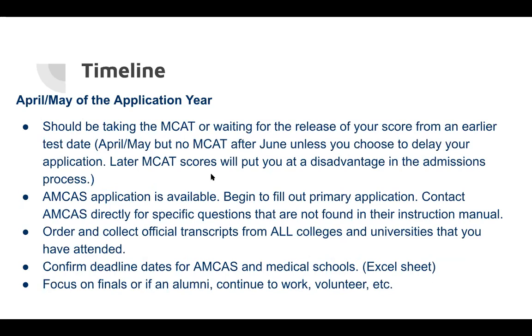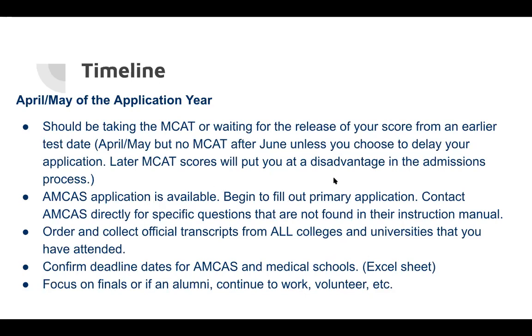All right, so April, May of your application year, you should start taking the MCAT. If you take the MCAT later than that, after June, it puts you at a disadvantage for the admissions process, so try not to do that. Start as early as possible. Applications become available during this time, so fill out your primary application.